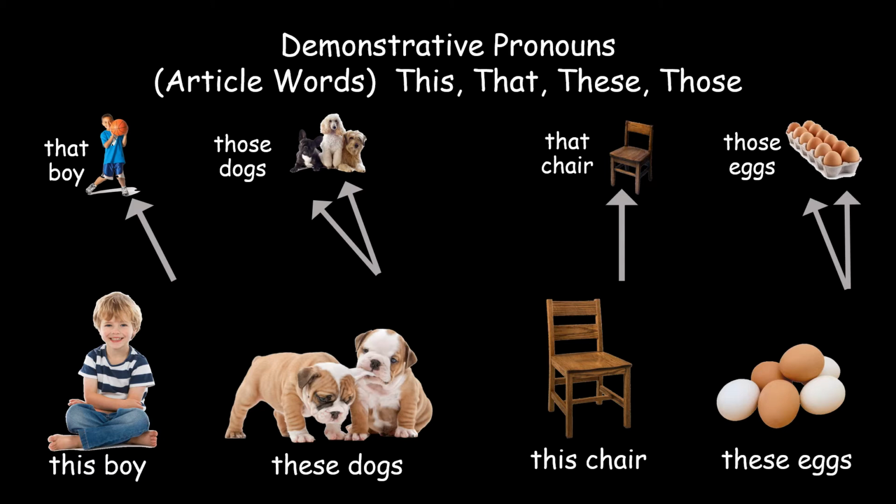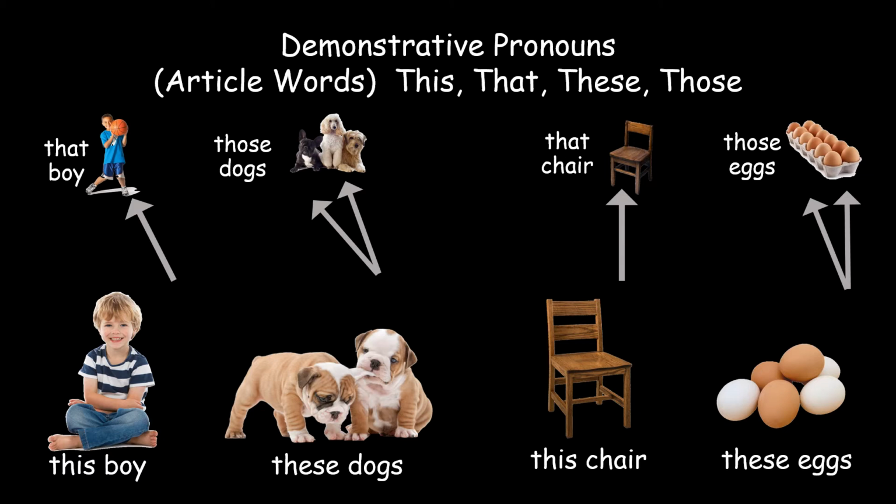an object is. Looking at plural objects, we have these dogs and those dogs. These 2 dogs up front and those 3 dogs in the background. These dogs, those dogs. Another singular example, this chair and that chair. And the next example shows eggs, wawanon. These eggs that are here closer to us and those eggs that are farther away. These eggs and those eggs.